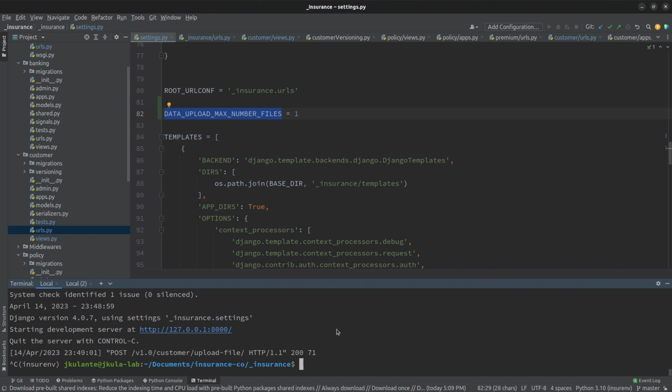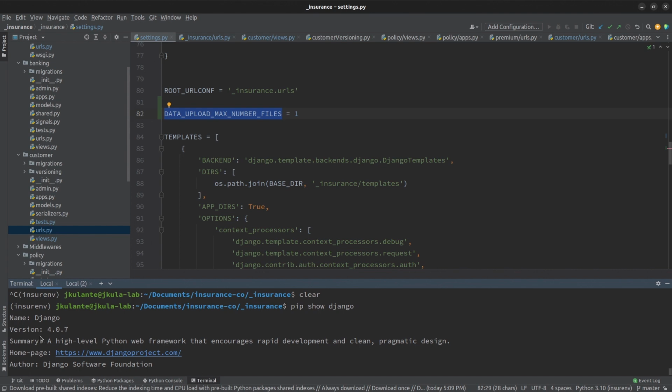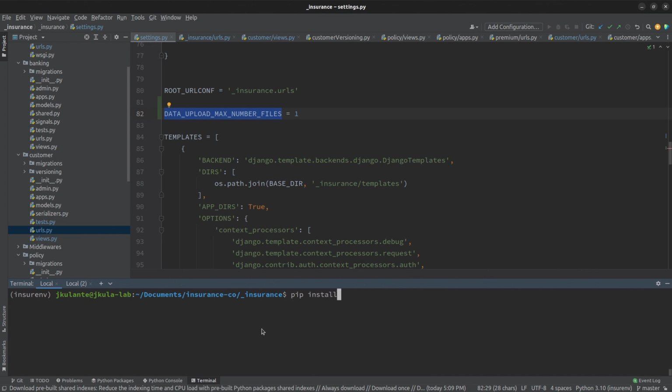I can stop the server. Let me do this. pip show Django. Yeah, it's 4.0.7. So I can say pip install Django==4.0.10, just to make sure that they're being truthful.